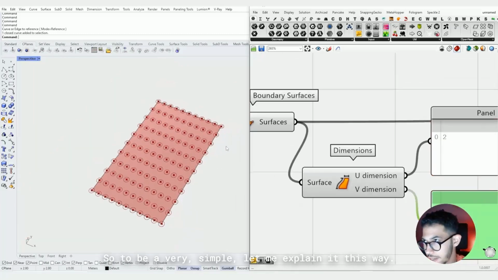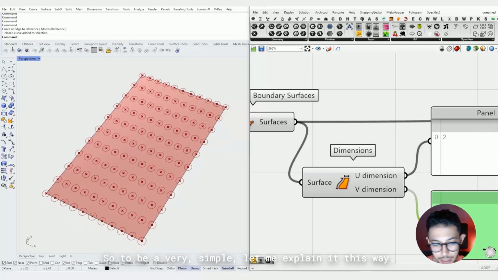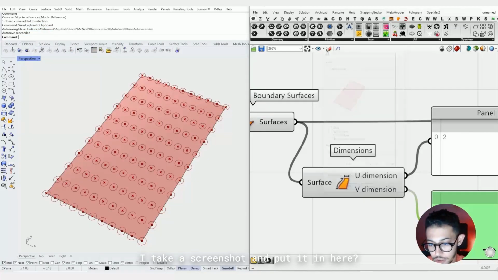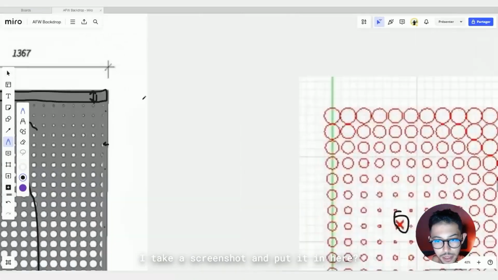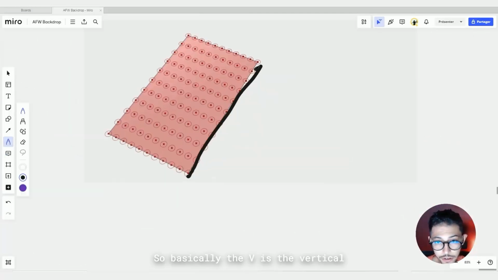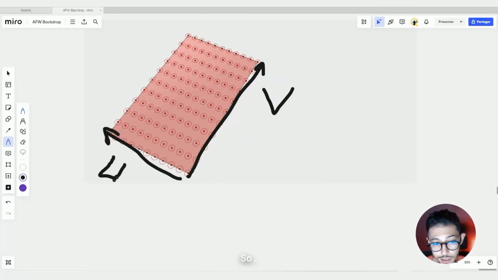To be very simple, let me explain it this way. I take a screenshot and put it in here. So basically the V is the vertical and the U is the horizontal.